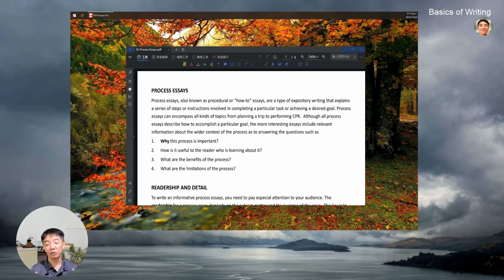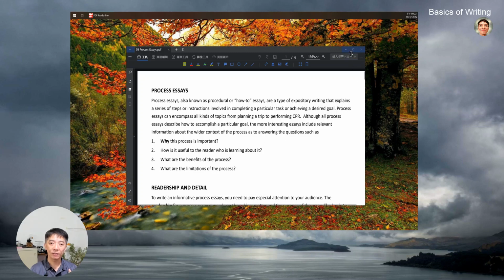So maybe you can put your thoughts or insights into an article, teaching people how to achieve the goals step by step. This type of writing that offers instructions to guide the readers through a process or an activity is usually called a procedure or process essay. And so let's take a look at the elements of this kind of composition together.